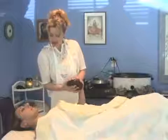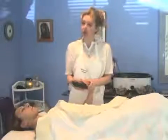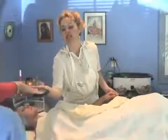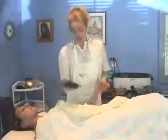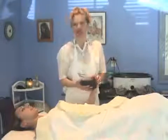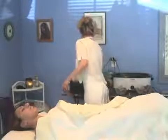Let's ask, is this okay? Now this one's a little warmer. The belly can take a little bit more heat than the sacrum. The sacrum generally cannot take a lot of heat. Are you absolutely sure this is okay? I'll give it a little dippity-doo. One more dippity-doo.